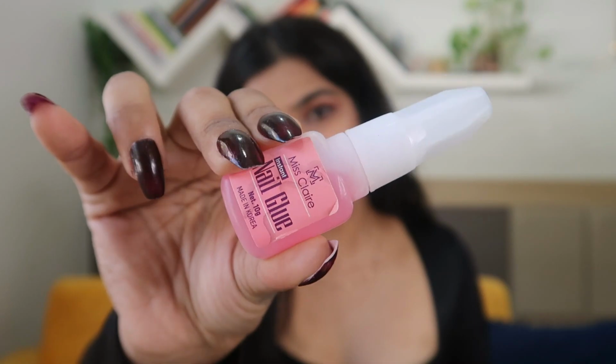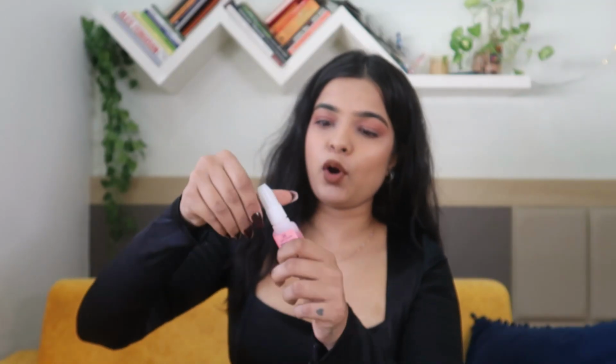So first thing you definitely need is a good nail glue. Now my favorite and affordable glue is the Miss Claire one. I'm gonna link it down below, so make sure that you check it out. तो इसका applicator बहुत अच्छा है. So basically you apply this nail glue on your nail bed like a nail paint. So it's so easy and the brush is also really nice. So application का तो हो गया.